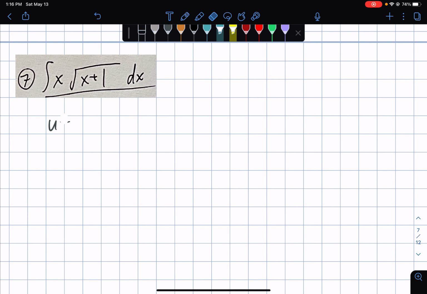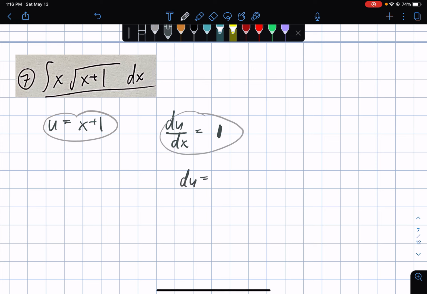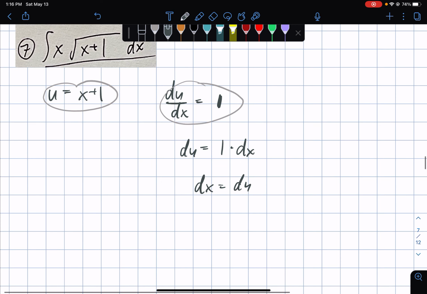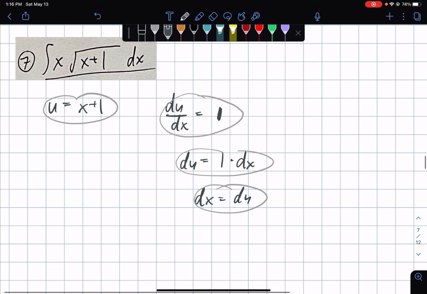First of all, in this more complicated expression that is within the radical sign, x plus 1 will be our u. Du over dx will be equal to the derivative of x plus 1, that is basically going to be 1, and du is equal to 1 times dx, and dx is equal to du over 1, or just du. I don't think these will be of any use except for dx though, because we're gonna sub that later. Now let's solve for x. X is equal to u minus 1.